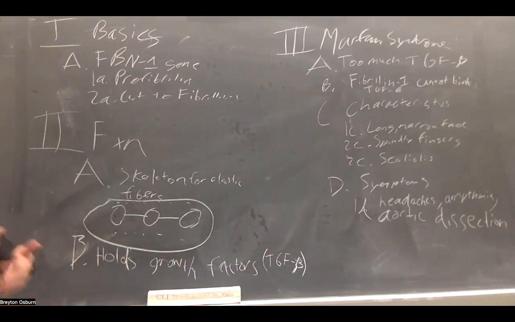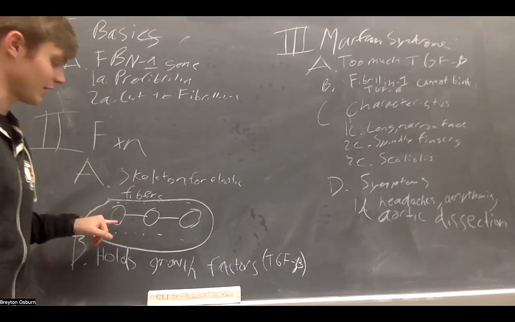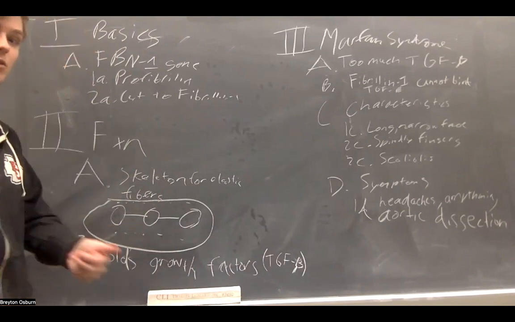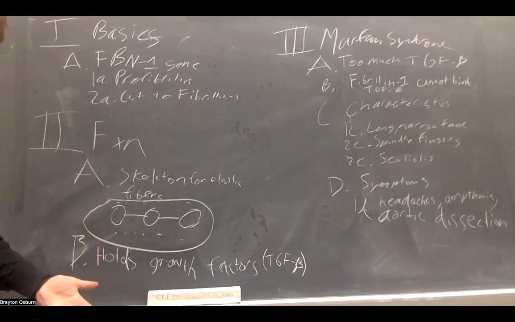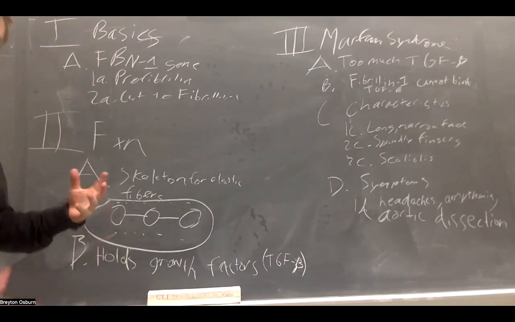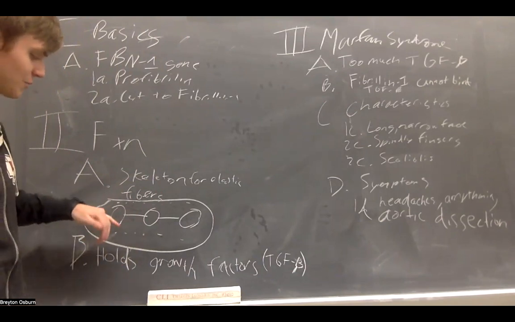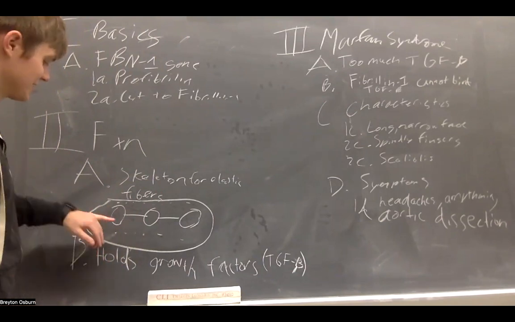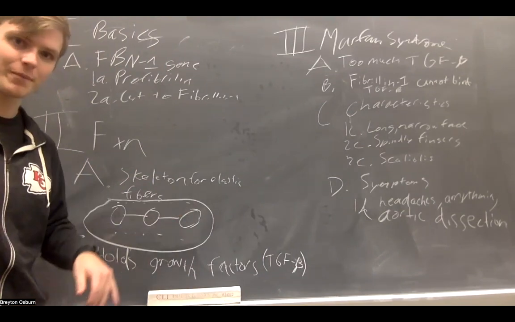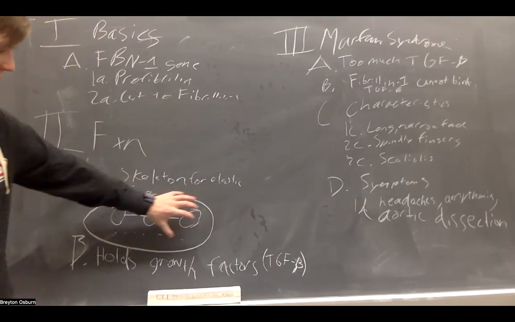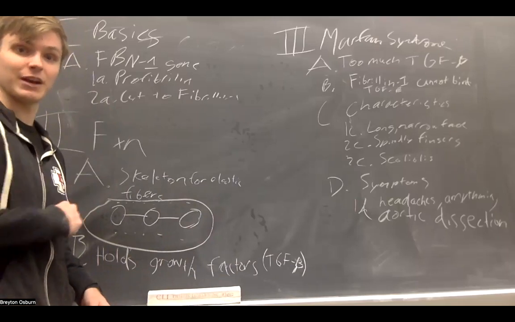So, its function, I kind of alluded to it before, it mainly revolves around the microfibril, which is integral in the creation of elastic fibers. So you kind of see here that it forms almost just a bead and chain-esque structure, almost like a Mardi Gras necklace. So you can kind of see the bead, wire, bead, wire, bead, wire. And elastic kind of fills up the areas around it to create elastic fiber.